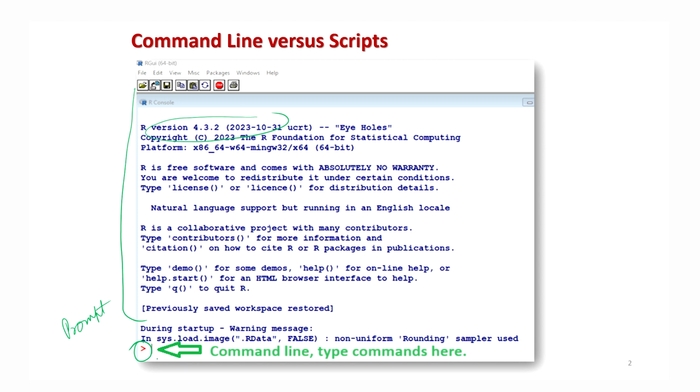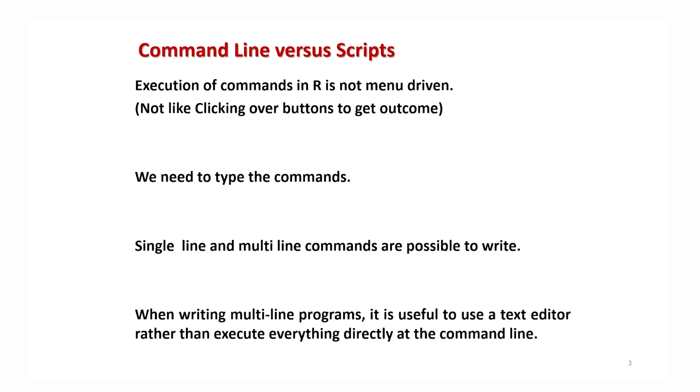Now, if you see after this prompt sign, this greater than sign, there is a space where one can type a line. This is called the command line, and the command line is the place where we type our syntax and commands in the R software, and after typing we press enter to execute them.